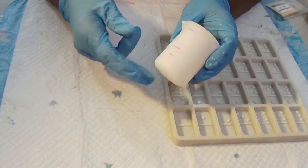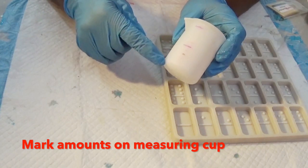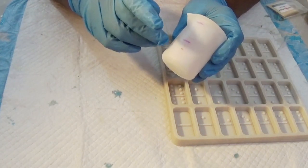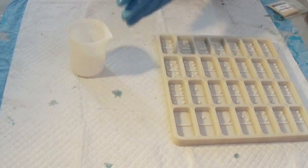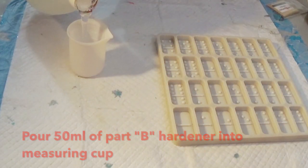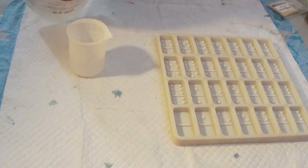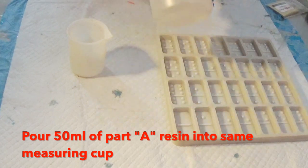We're getting ready to, or I'm getting ready to mix the resin. Again, I always mark on my measuring cup or bowl how much I need. We're going to do 100 milliliters of red and 100 milliliters of gold. So let's get this poured. Part B hardener, 50 milliliters. The Part A resin, 50 milliliters.